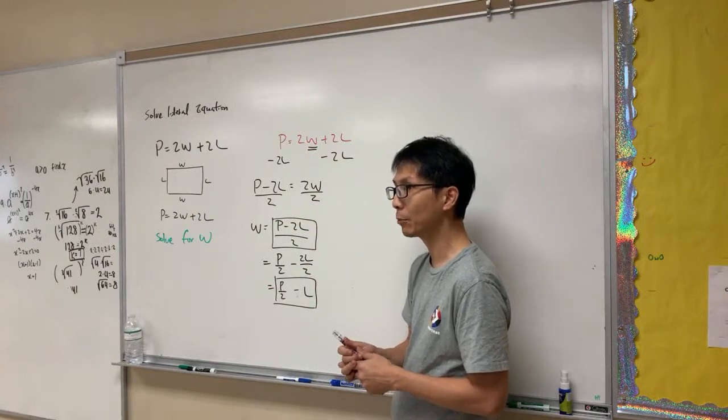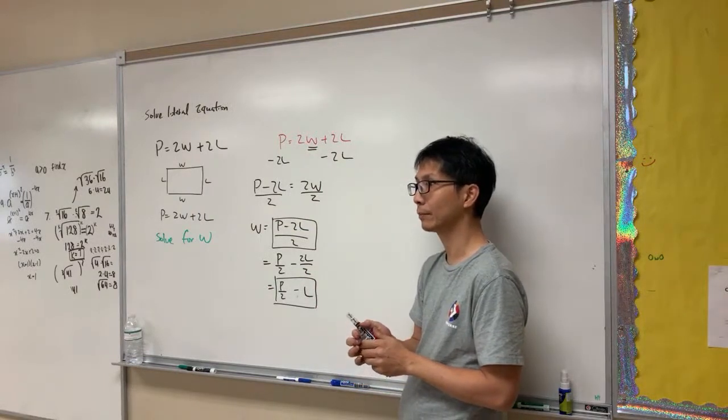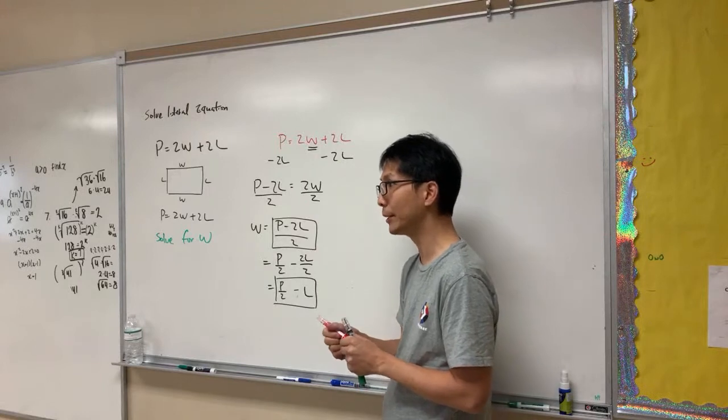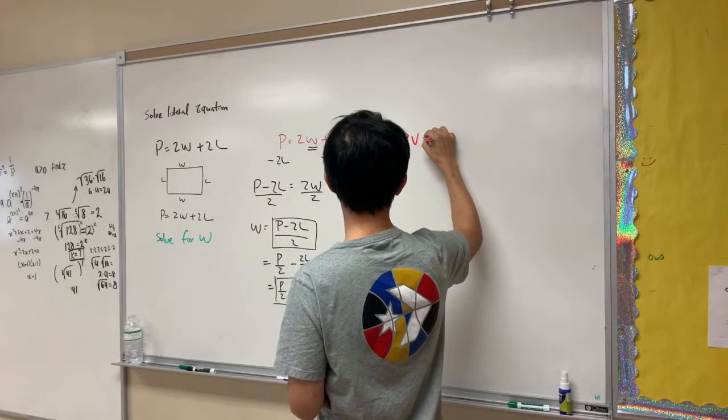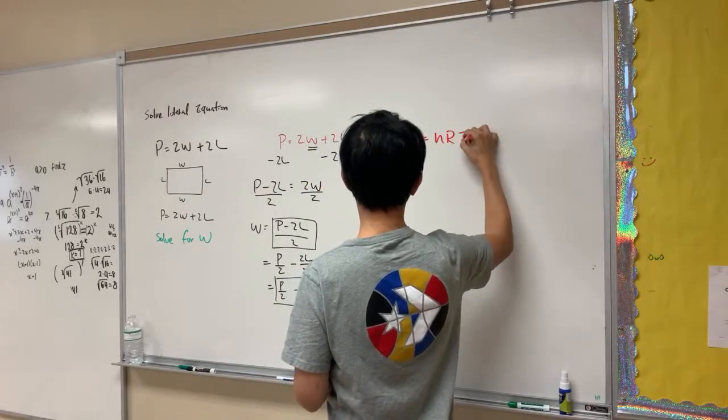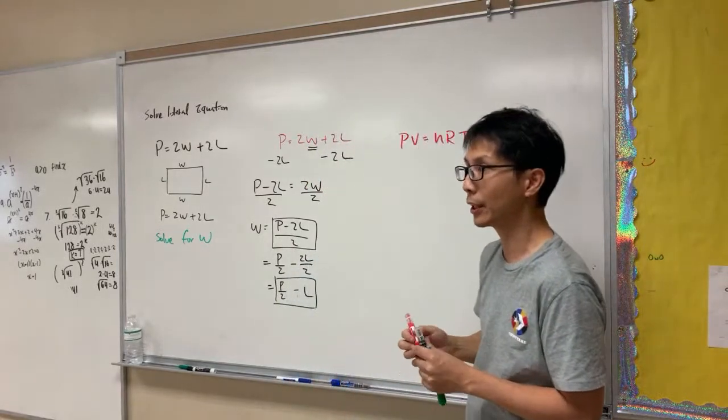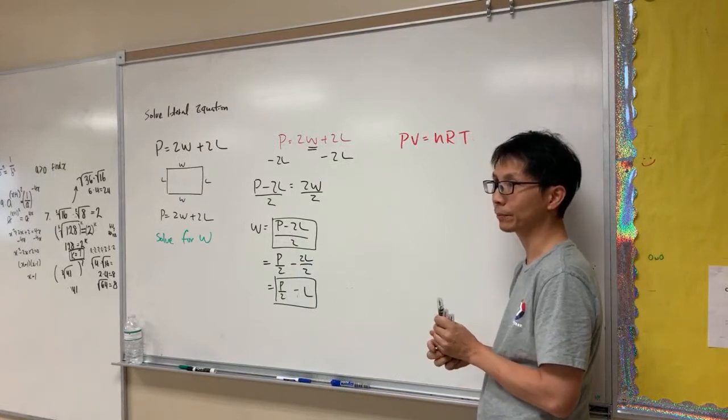Got it? Yep. How many of you guys are taking chemistry already? Taking chemistry already? Taking. Okay, so there was an equation called PV equal to NRT. No, we haven't learned that yet. Oh, you're going to learn that, so I'm going to teach you ahead of time. I'll teach you before your chemistry teacher. Wait, so do we write things down?